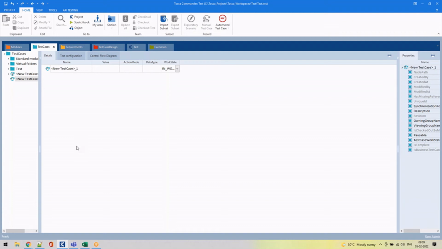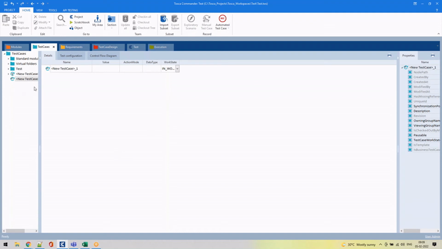All these validation points we can do in Tosca. We will do it in the test case section itself. All the validations, whatever validations you have asked about, can be achieved in Tosca.